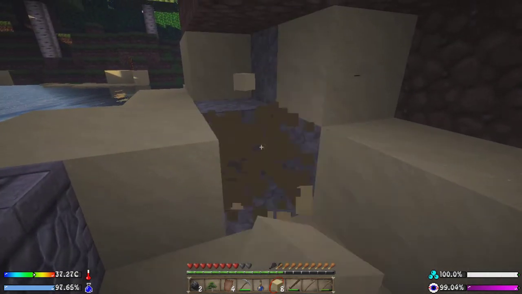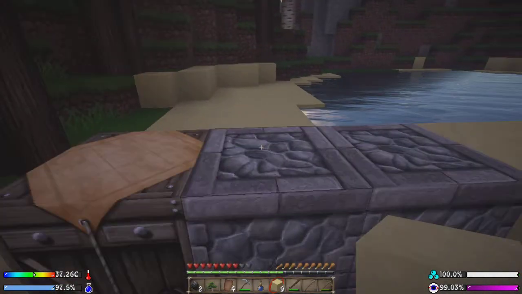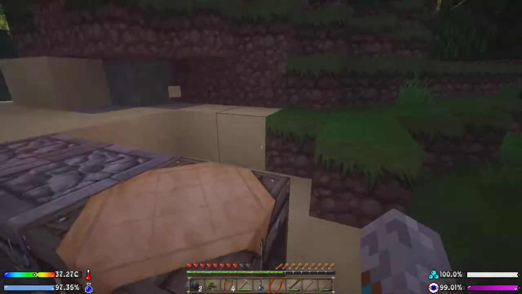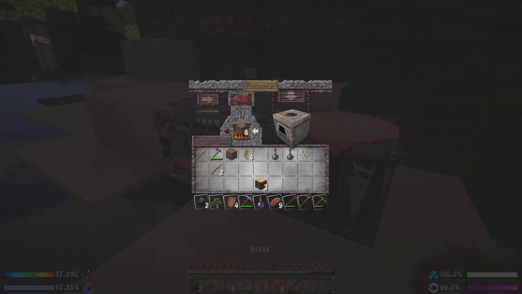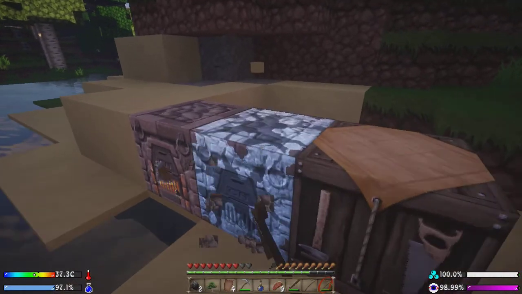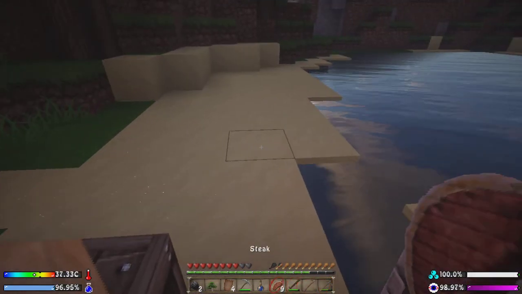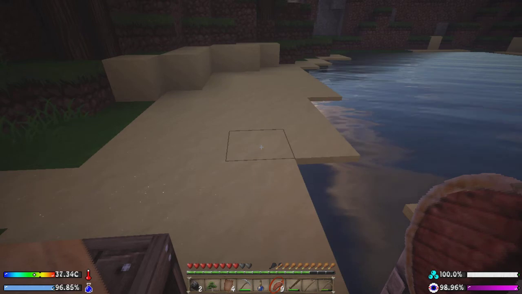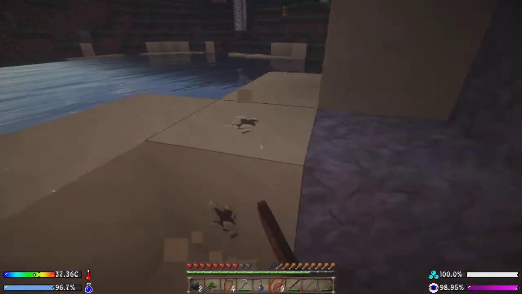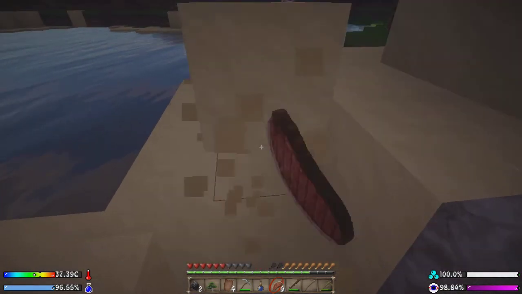Is there like invisible sand here? What? Okay, I won't question that. So, they look like normal experience, but since we have a texture pack on, I think they're gonna look like normal experience instead of the texture pack experience. So, it'll be easier to tell where they are.